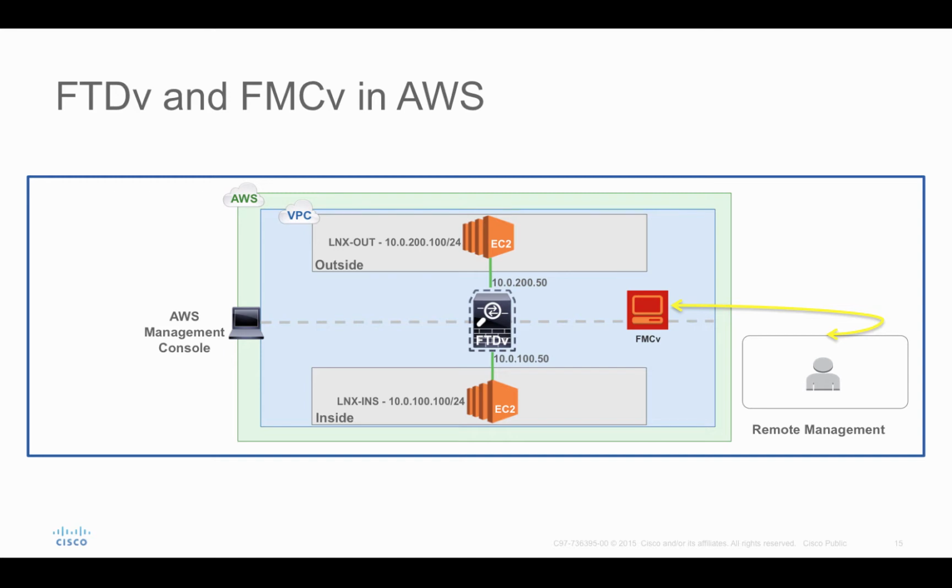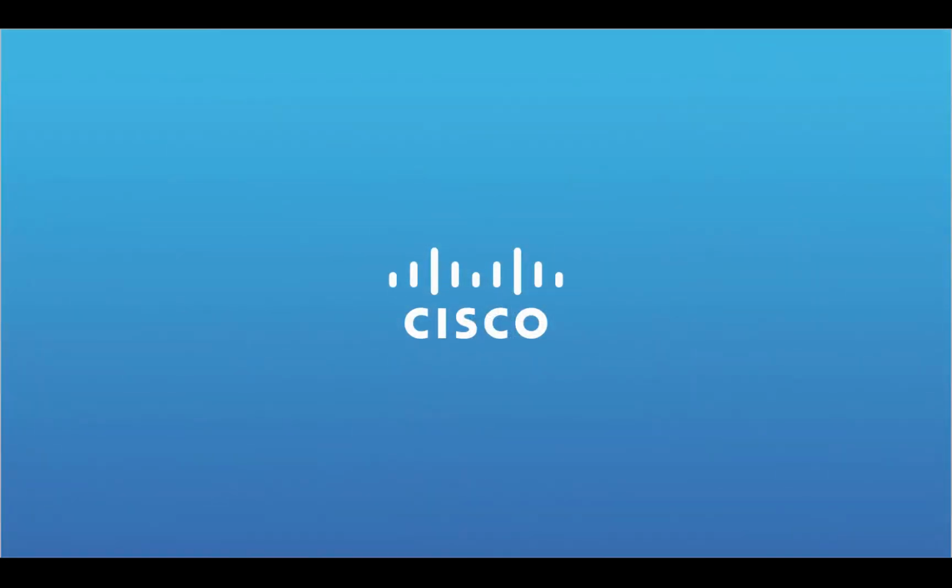And then I will log into CLI of vFTD, and I will go to the LAN interface of the firewall, and I will show you debug ICMP trace to see if traffic is going through the FTD or not. And then we will see the same thing happening on the GUI as well. So we can always track what is happening on FTD from Firepower Management Center. So I will pause this video for now, I will access all the devices, and I will resume.